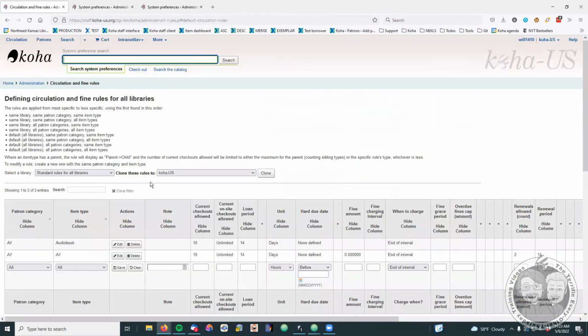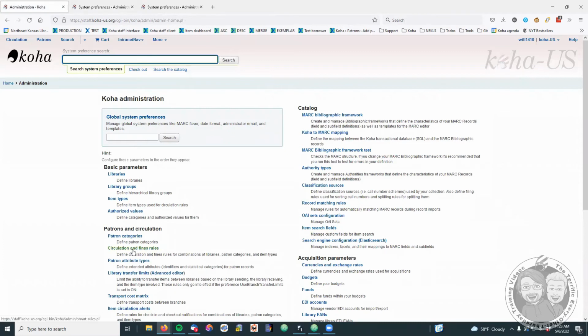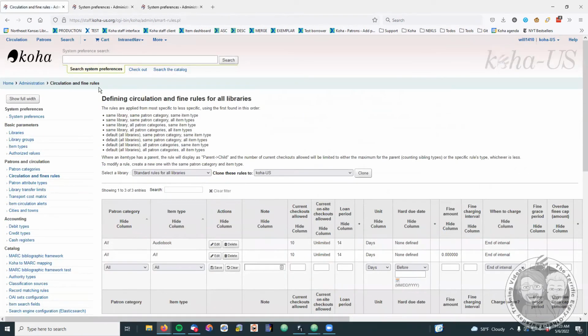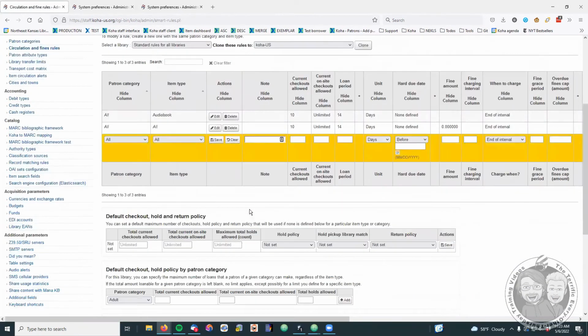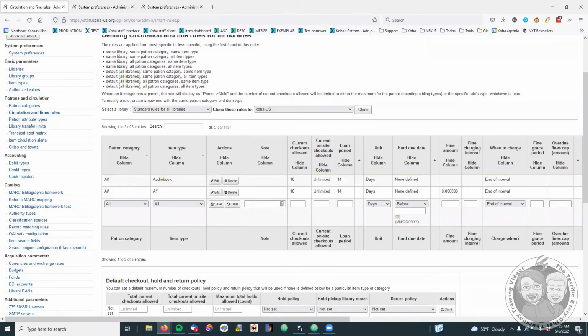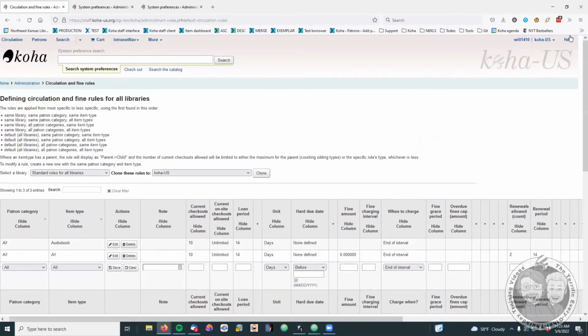And so right now I'm in this, let me go back to circulation and find rules. So if I load it and I'm on a normal size screen, it loads like this. And this is the way I usually see it on my laptop, with some columns collapsed, and I can click on this to show full width.